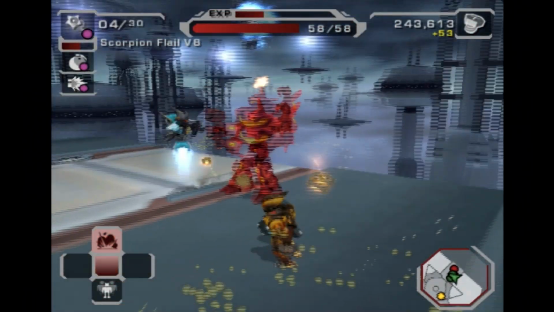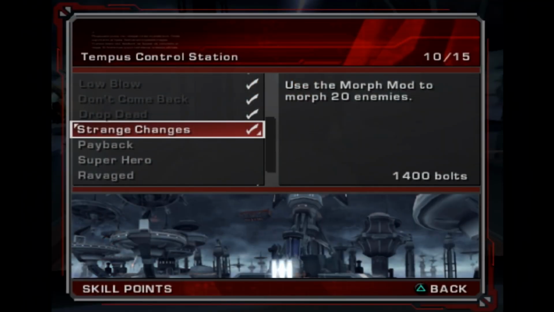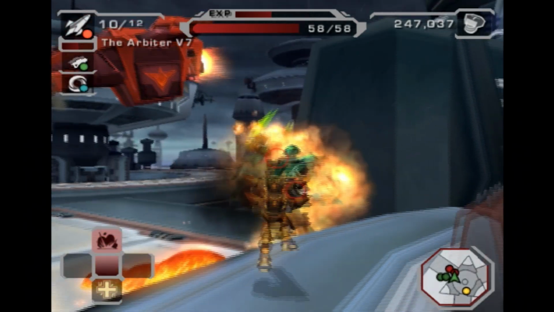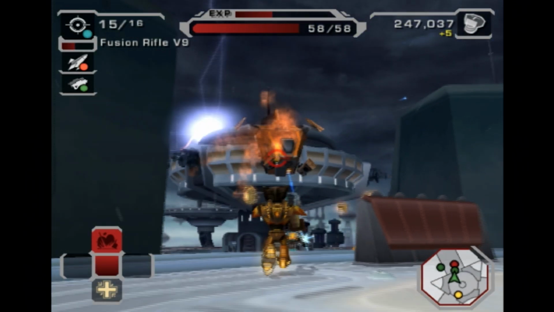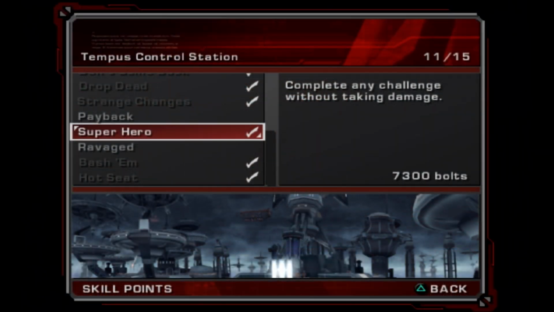To get the skill point Strange Changes, you need to use the morph mod to morph 20 enemies. Again, pretty simple. To get the skill point Superhero, you need to complete any challenge without taking damage. This one is easier said than done, but if you play your cards right on the 4th level, you'll be able to get this one.